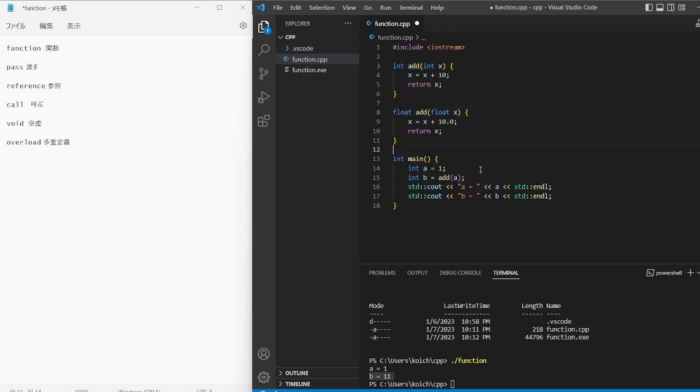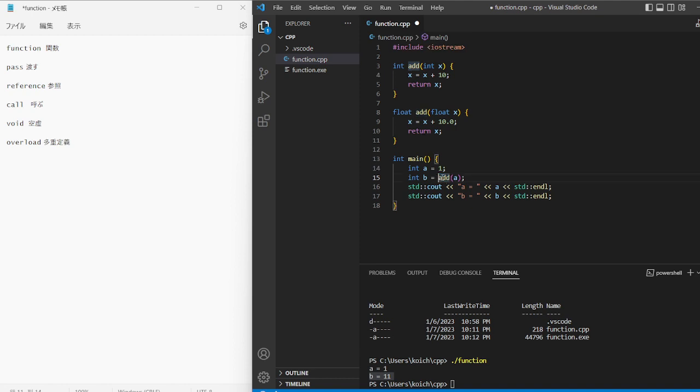When you call a function, because the names are the same, it's a bit confusing for the computer, because both functions are named add and we just call add.